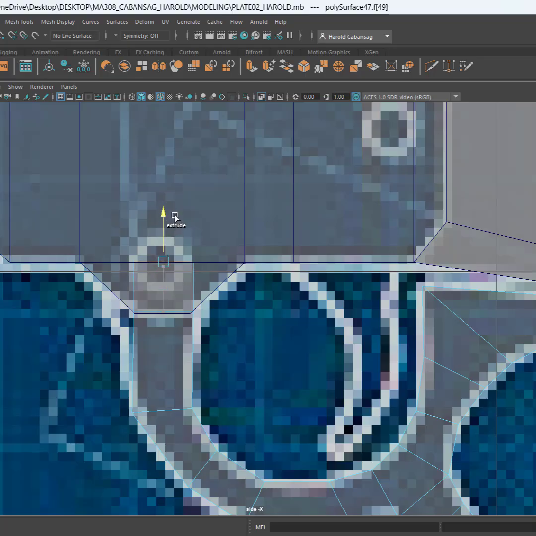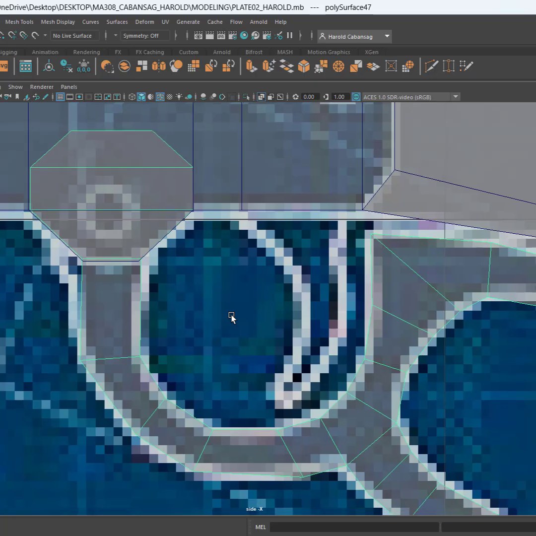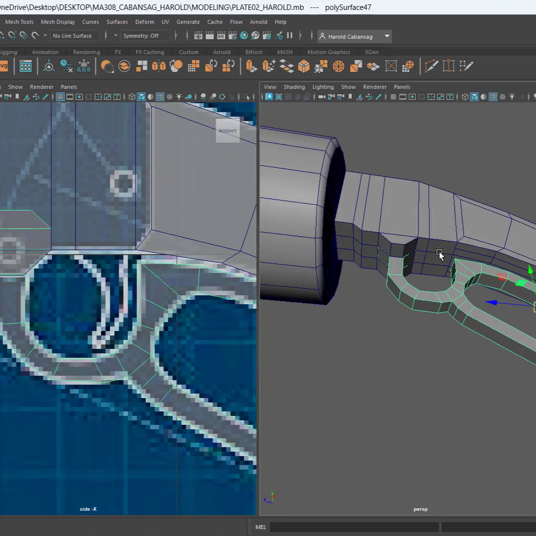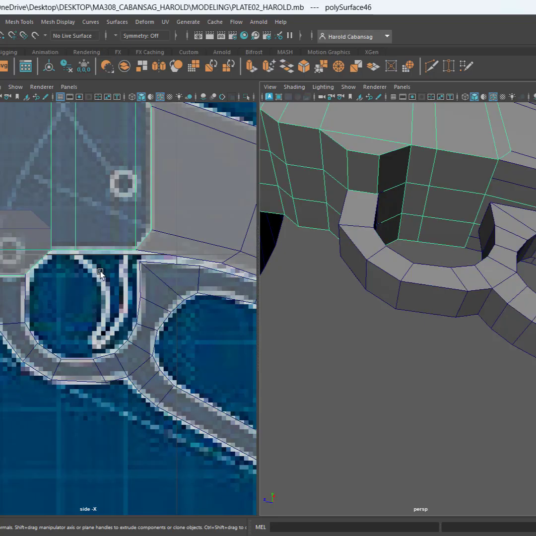So there, press R, scale, there it is. W, shift, another shift, R, and scaling it in, W, dragging it down. There it is.